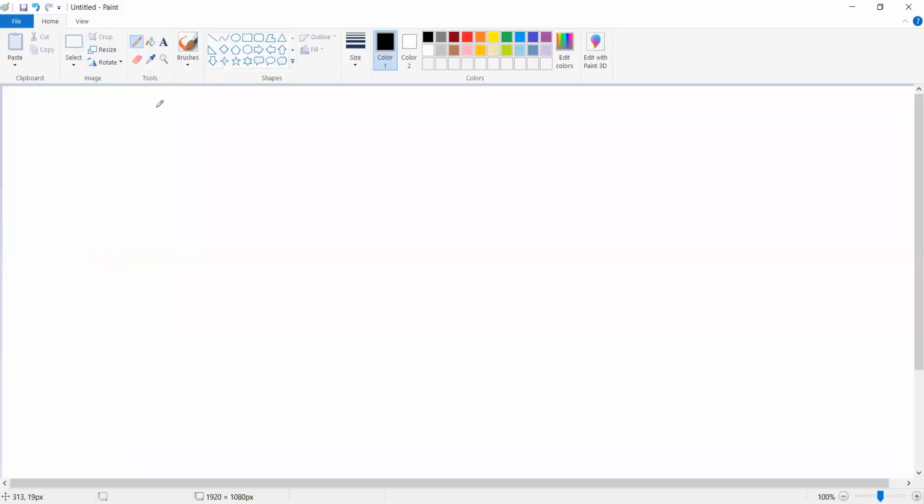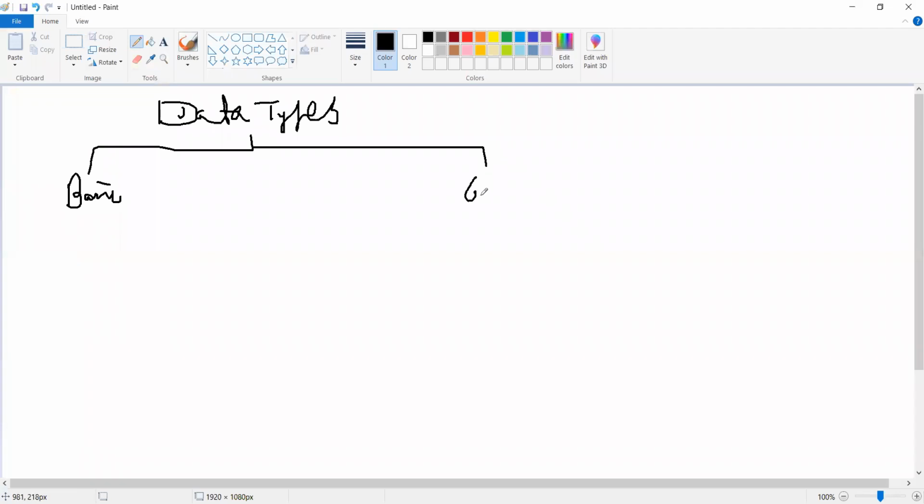Data types in Python can be simple or basic, which we call basic, or complex, or collections, which means you can have more than one value.